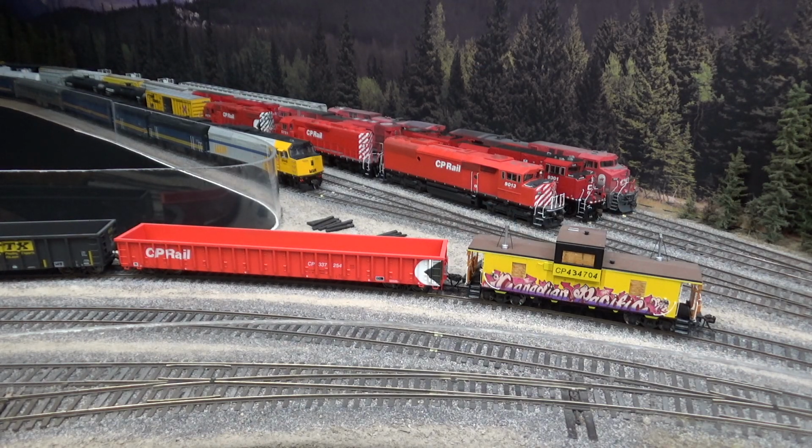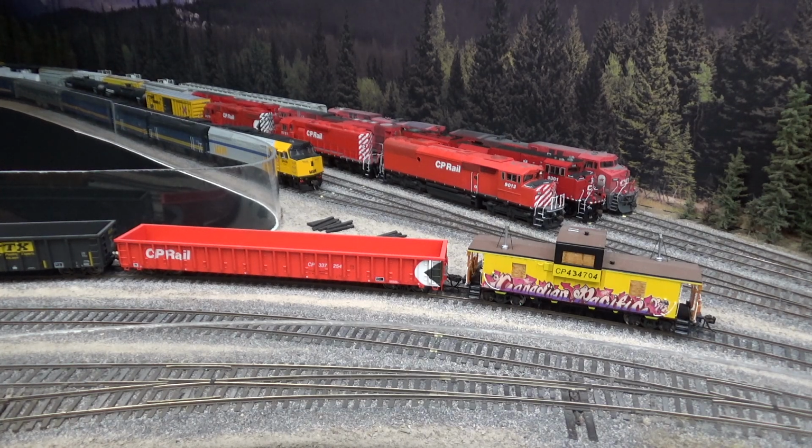This will be a layout update for May 2022. Let's take a look at what's new on the layout.